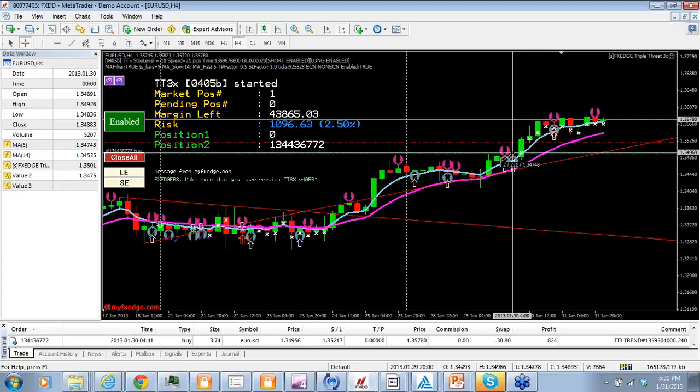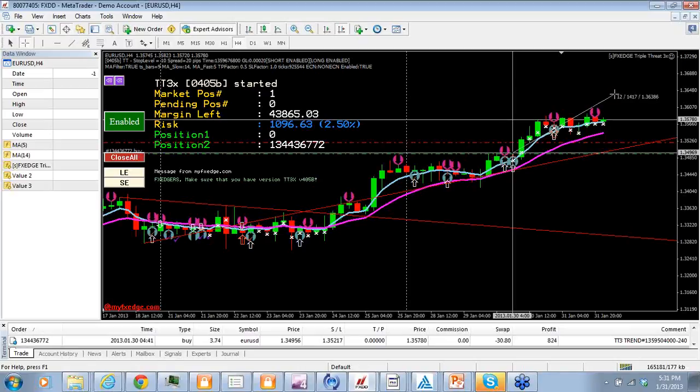23 pips of total risk, not a lot. So we have a nice big size for this particular account. Okay, and then you can see that price took off, goes up 87 pips. If we do see another push to the upside, it's going to be very, very nice because we have very limited risk here. We have about 25 pips of total risk.